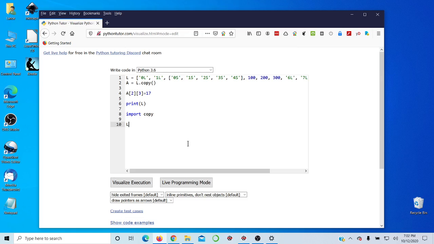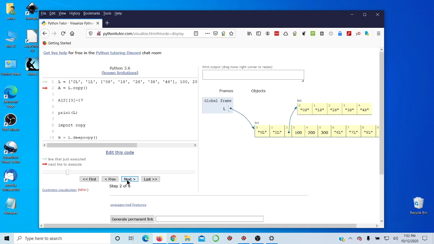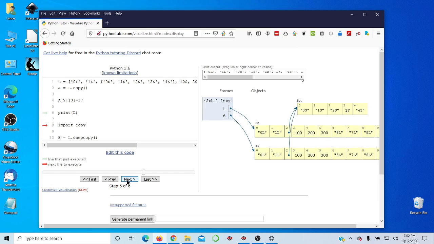And then let's say L, B equals L.deepcopy. Visualize execution. So we know what's going to happen when we go here, here, there, changed it, print L. Okay, import copy.